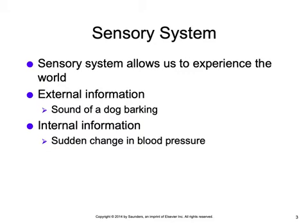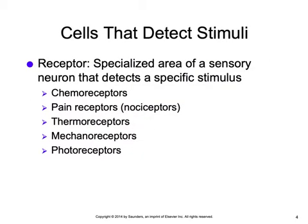Okay? Some of this information we're consciously aware of, and some of this information we're not. Examples of information that we're consciously aware of: sounds, light, color, smell, senses on the skin. All right. Information that we're usually not aware of would be stimuli information from our internal organs, such as a blood pressure change or a glandular secretion. All right, and that stuff is still dealt with, but we're not consciously bothered by it because it would interfere with our ability to really deal with and interact with the world around us.